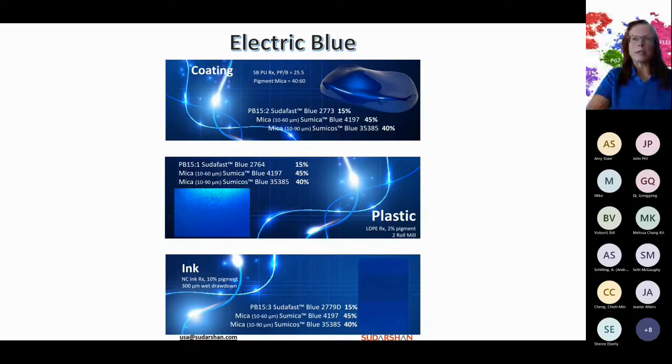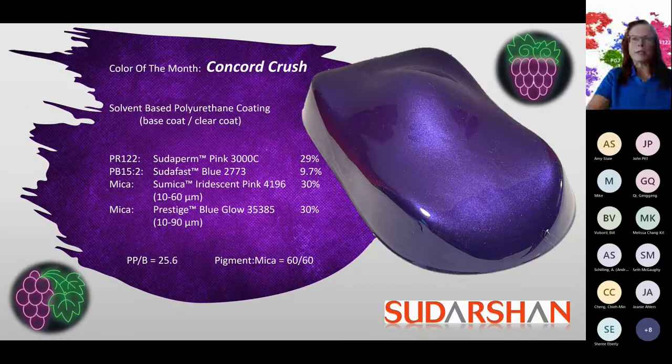Comfort Crush was introduced next, and again, we're using that high chroma blue, larger particle size to give a little bit more sparkle to the coating, in combination with the red or pink iridescent to continue that purple theme, as we've combined it with the red 122 and the blue 15:2 in this particular coating formulation.